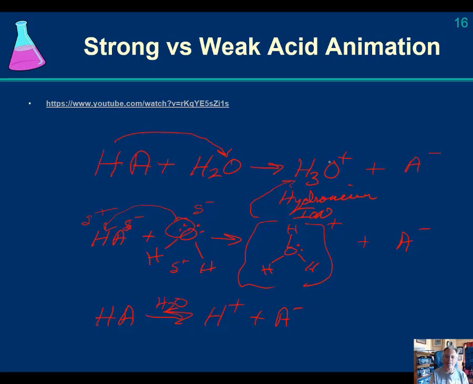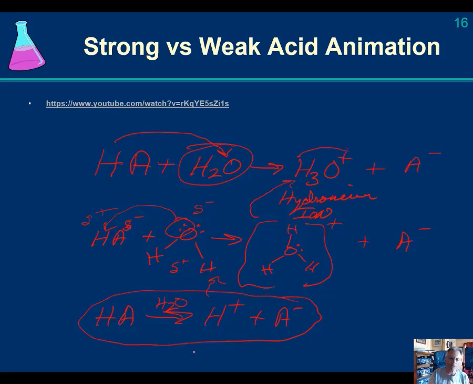A more accurate statement is to actually put the water as one of your reactants, because it's going to accept the proton from the acid and make the hydronium ion. And even more accurate would be to draw the Lewis structure for water, and show that the oxygen in the water molecule is going to accept that proton to make the hydronium ion. So that's even more accurate. But most of the time we just do this when what we mean is that or that.